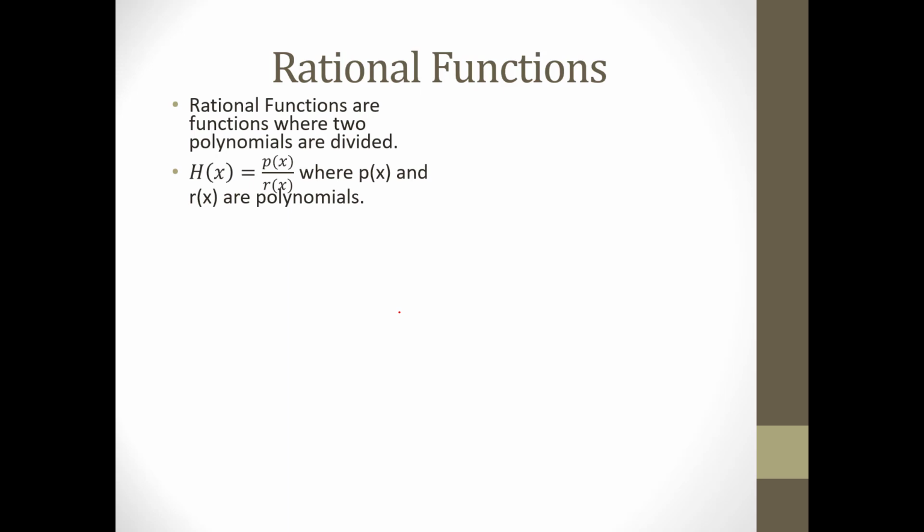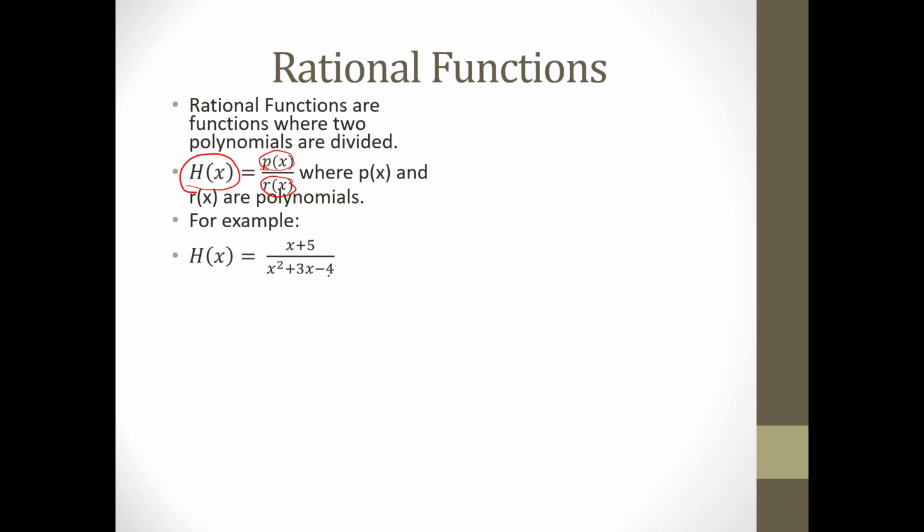So in fancy terms, you might have a rational function, which is h of x here, and that is going to be a fraction where you have a polynomial on the top and a polynomial on the bottom. So the numerator and the denominator are both polynomials themselves. An example of this might look like this one, where you have the polynomial x plus 5 in the numerator and the polynomial x squared plus 3x minus 4.